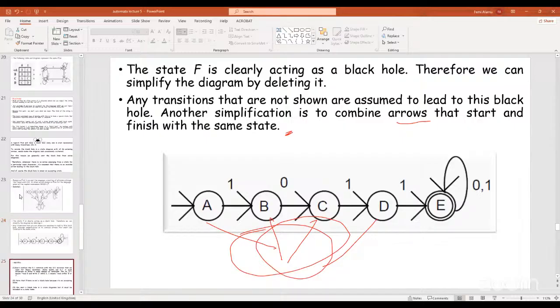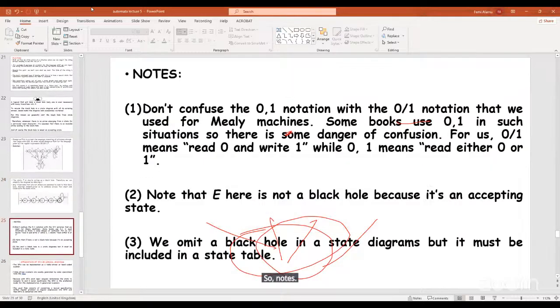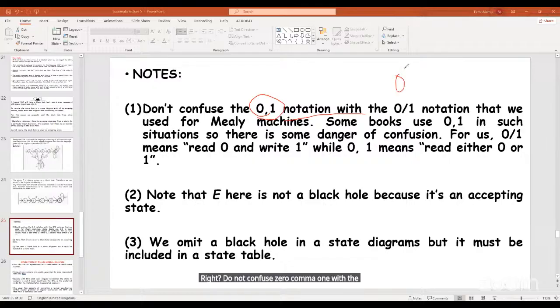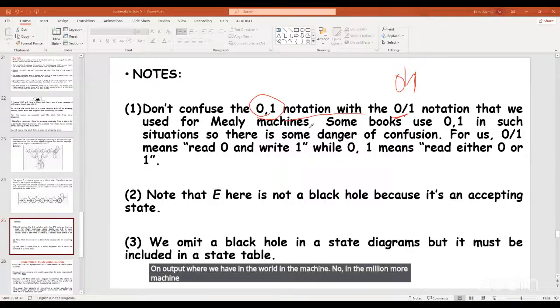So, notes. Do not confuse 0, 1 with the notation of input and output that we use in the Mealy and Moore machines.